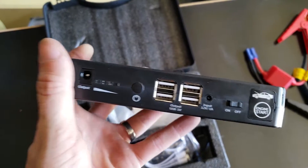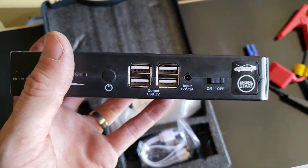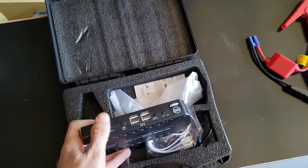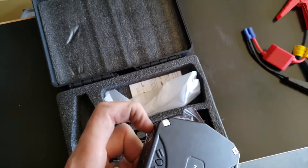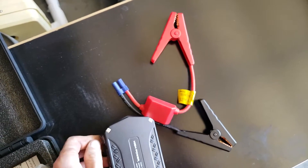When you have a running battery on a car, it actually measures around 14 volts, even though it says a 12 volt battery on it. On this battery pack, there's a little engine start tab right there. I'm just going to take that off, and that should allow us to plug in our jumper cables.